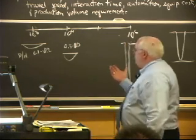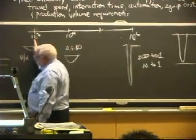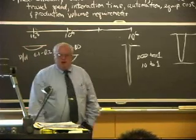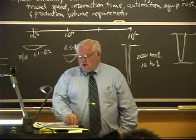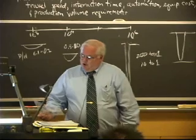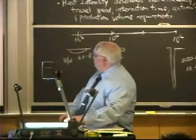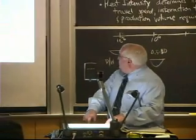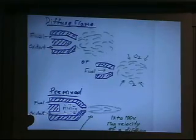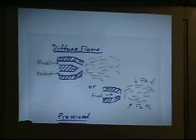Okay, so now I want to go back and start looking over here at 10 to the third, which is flames, and there's lots of interesting things about flames. If you were ever a chemical engineer or an aeronautical engineer and studied combustion, let's see how this shows up. Not very well. Okay, let's try to zoom that down. That's a little better. There are 3 basic types of flames.